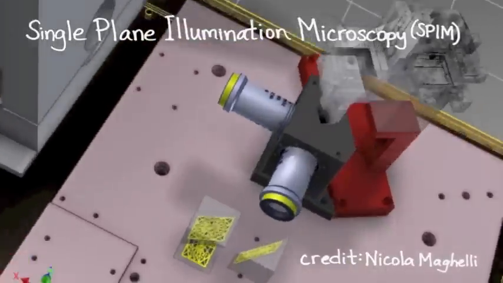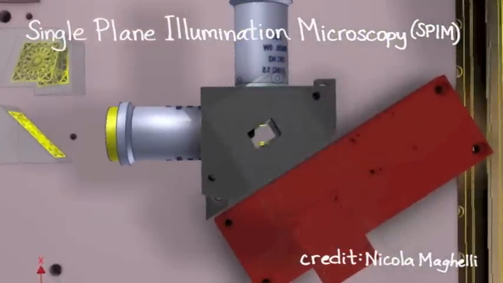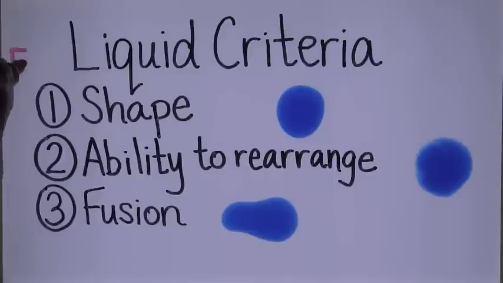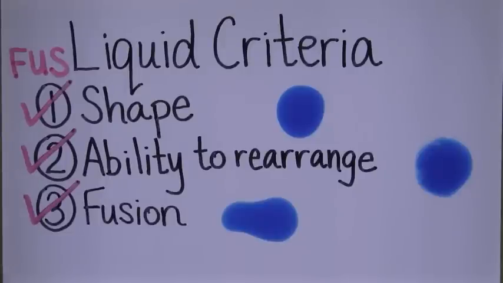To look at this, we used the new microscope built for us by Gene Meyers and his lab. We found that both FUS compartments in the cell and those formed in a test tube do meet these criteria. FUS droplets are spherical and molecules move around within these droplets. We also see FUS droplets fuse. So it was clear to us that FUS normally behaves like a liquid.